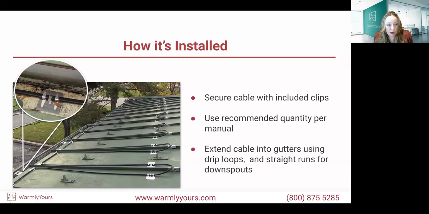You're going to see probably about 5 clips every time you do a V point. We're going to show you what's recommended in the manual, and we'll include enough clips to do that in your quotation. You're going to extend these clips into a drip loop as well. So you do need a little bit of extra to go around some drip loop areas and going up and down through your downspouts. So it's pretty easy, a three-prong bended clip, just to show you how to fasten it down in there.